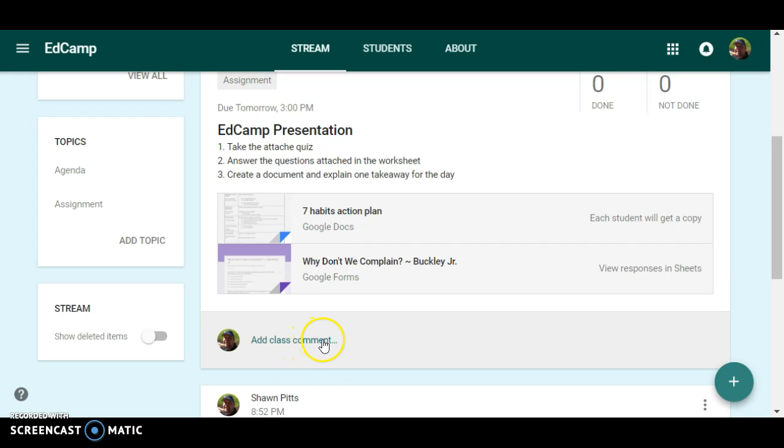I encourage my students just to use the create button. They would click on the create right here. And once again, you can't see this, but on their page it would just say create. They would click create a document, and then a Google document would come up. The Google document would be titled EdCamp Presentation, and then it would be a dash, and it would have their name. So there would be another document attached down here. They could type their answer right to that document, and then at the bottom there is a submit button.